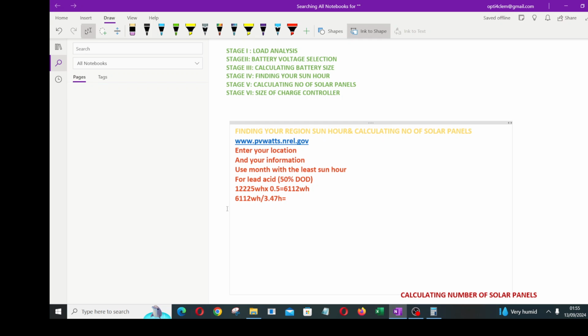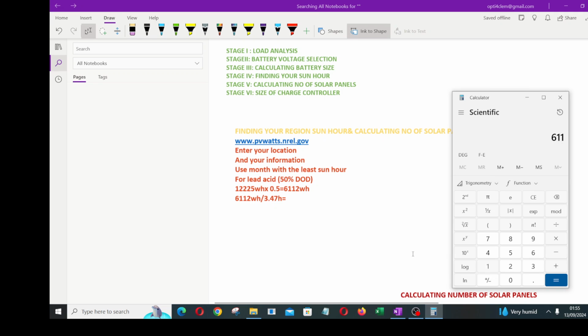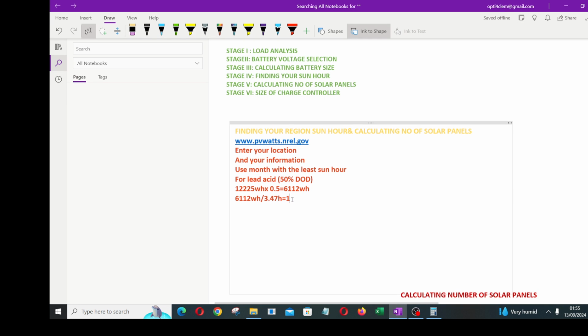So let's try to calculate: 6112 divided by 3.47. That will give us 1761 watts, or let's say approximately 1760 watts.